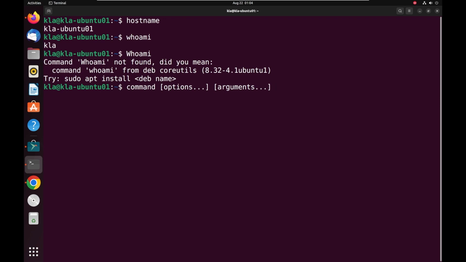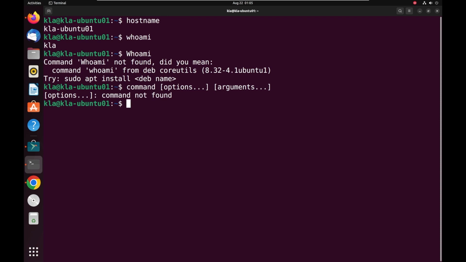Another thing to note with Linux commands is that you can use a command just by itself, or you can use a command with an option, or you can use a command with an argument, or you can use all three. That is, you can have a command followed by an option and followed by an argument. But on its own, you cannot use just an argument or just an option. With that being said, let us take a look at some other commands and how we can implement all of these different aspects of the Linux command syntax.